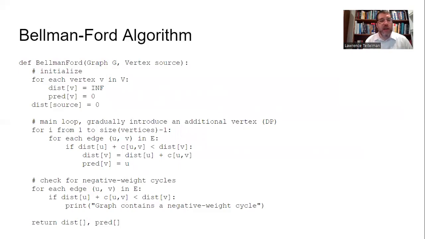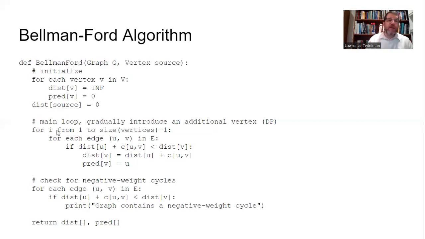So like Dijkstra's algorithm, like Floyd's algorithm, we have an initialization part and we have a main part. We do have one other part, which I'll discuss in a moment. Initially, this is going to look like Dijkstra's algorithm. The distance to each vertex is infinity. The predecessor of each vertex is 0, because I can't get there at this point. And then we say that the distance to the source is 0, because I'm going from where I am now to where I am now. So there is no cost to that path.